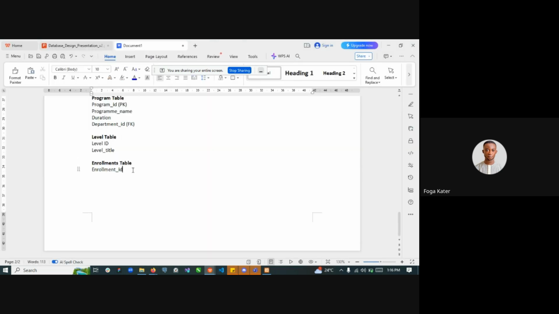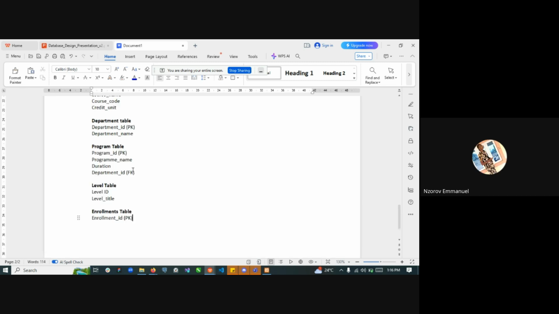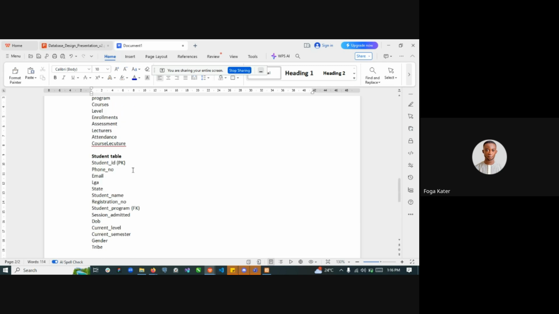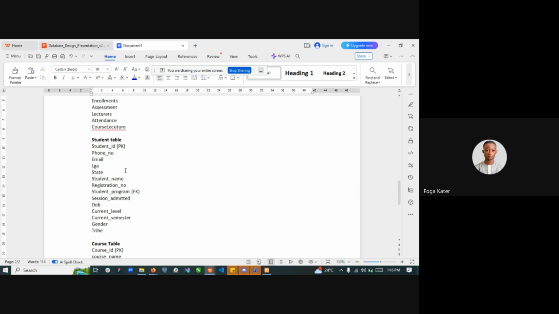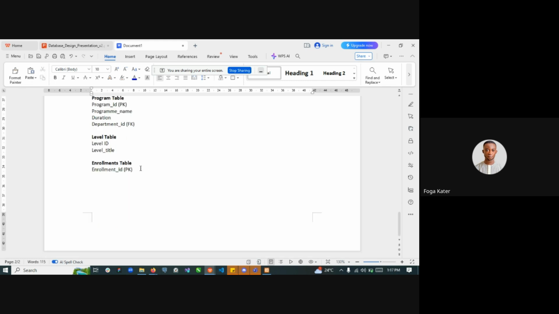So let's move. We have enrollment ID, which is what, primary key, right? Yes, sir. And one good thing again, this student reg number. Where's student reg number here? It is unique because no student is supposed to have reg number twice. It's kind of like matric number. Yes, sir. So we have student ID, which is what?